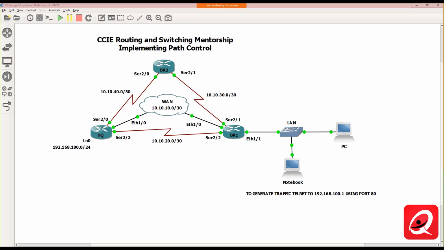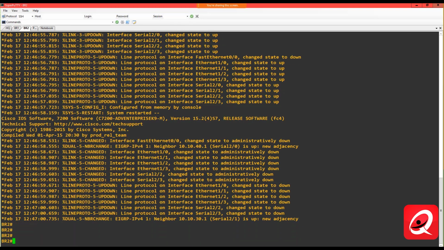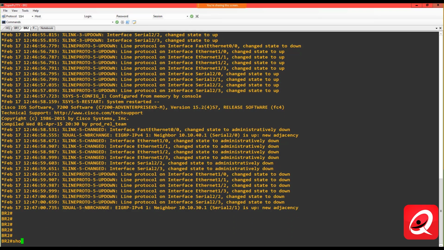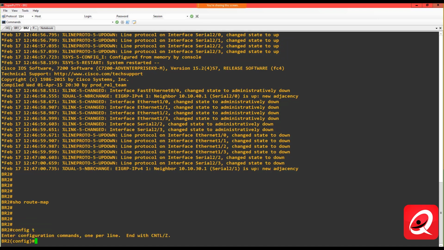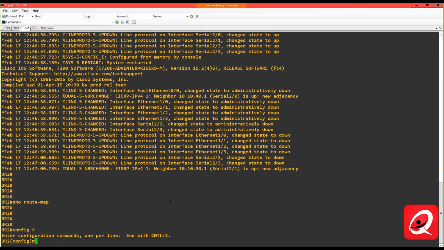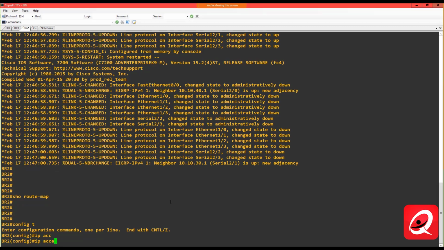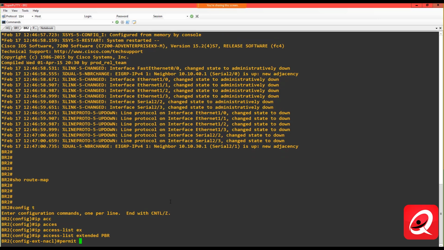So let's say that I am trying to control traffic flow from this PC on the right over to this 100.1 loopback on the left. As you guys saw before, I want to go ahead and create an IP access list extended, and we'll just call it PBR. We're going to say permit IP from host, and let me see the PC. Do show ip interface brief, pipe include up.